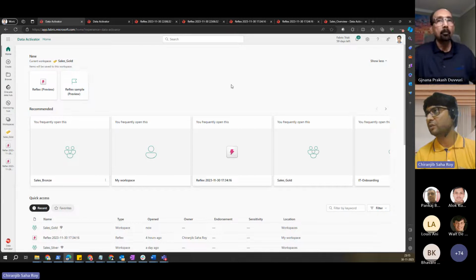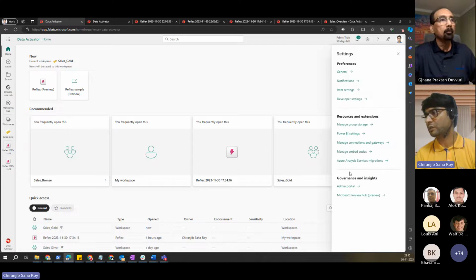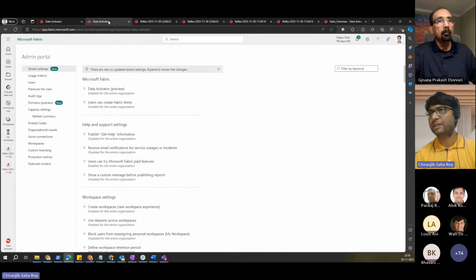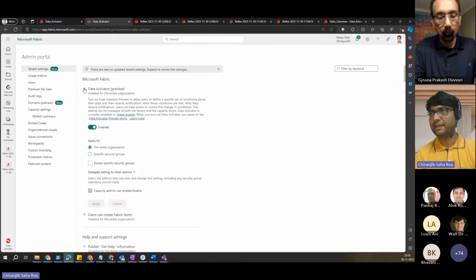How can you do that? You have to go to the admin portal. By clicking on the admin portal, you can see this interface. Just expand Data Activator and enable it. You can apply it to the entire organization or to a specific security group.